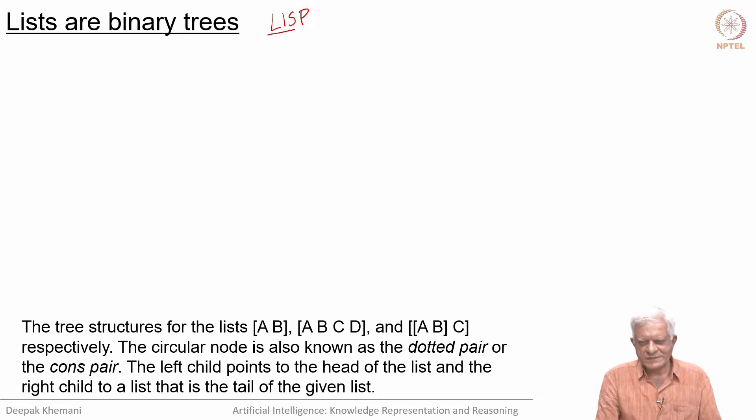LIS stands for list and P stands for processing. LISP was a language which people said is a language for AI. One of the reasons was that you could define arbitrary structures and use dynamic memory. You did not have to define arrays of fixed size, you could grow search trees without any restriction, and it was a functional language. Functional languages have some analog with logic programming languages.